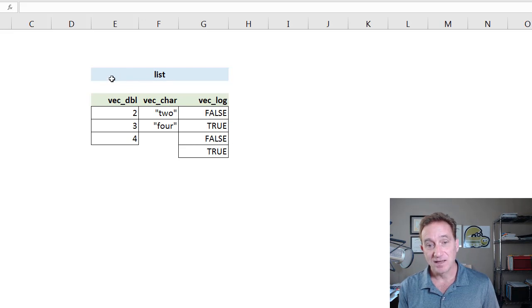Now, I can create a list. And notice the only subtle thing I've done here visually is I'm just combining the 3 vectors. They become objects in a list. So now I have a list, and this list has 3 elements. Here's the first element. It's a double vector. Here's the second element of the list. It's a character vector. Here's the third element. It's a logical vector. Notice, unlike a data frame, they do not need to be all the same length. That's really the key to a list.